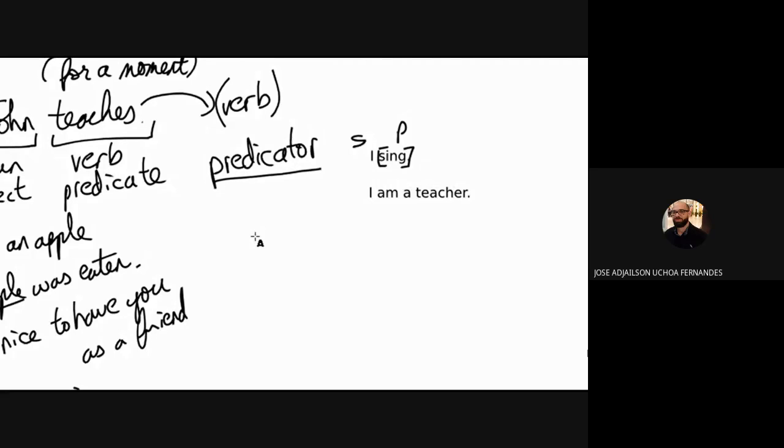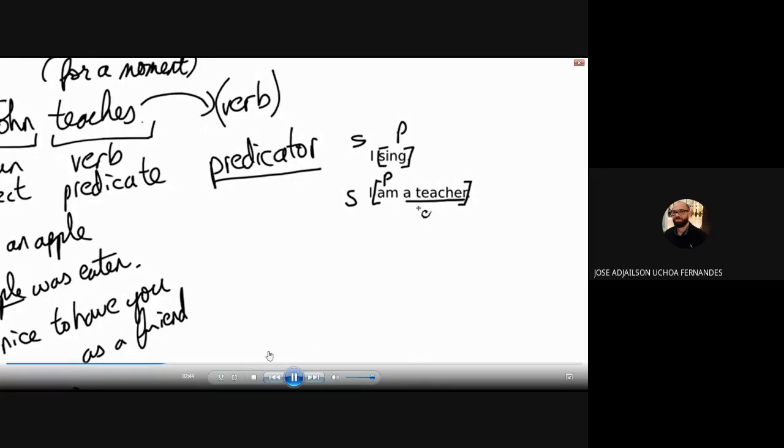Okay? Now, if we look at this, we still have a subject, I, and we have a predicator, am, which is in charge of a predicate. But this time there are some other words in this predicate. What do we have in this predicate? Well, we have a noun phrase, right? This has a noun, teacher, and a determiner, a, and together this forms a noun phrase, a group of words that function together. It's several words that function together as a noun, all right? You see the definition of noun phrase here, a group of words together that function as a noun. In the case of I am a teacher.